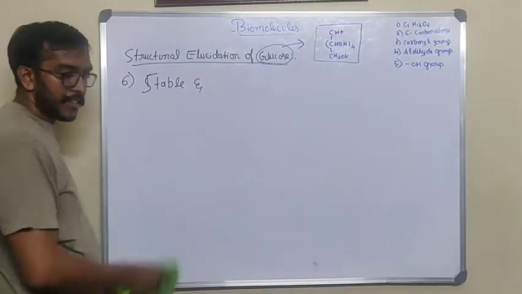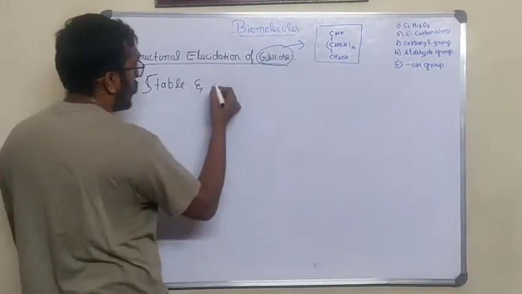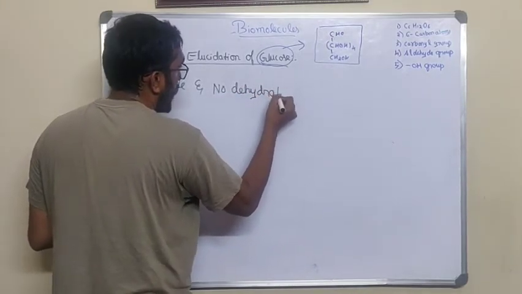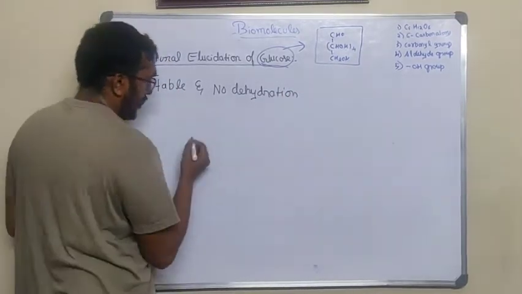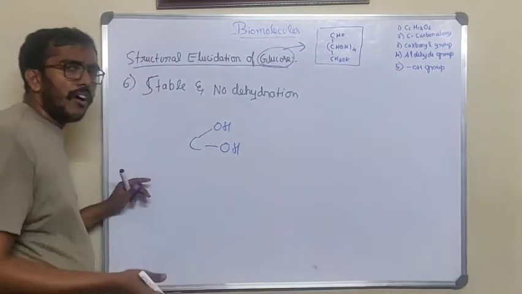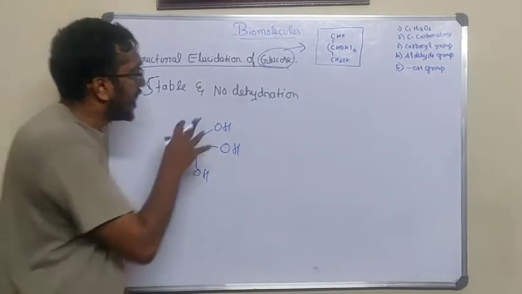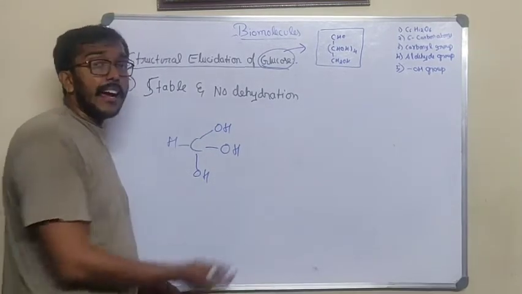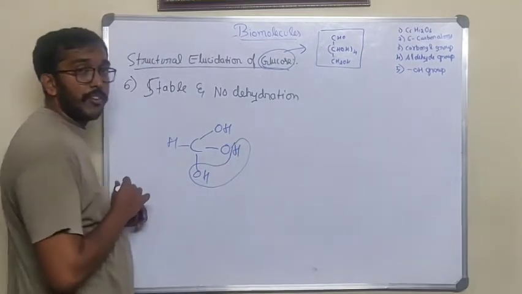Okay, so this is highly stable and no dehydration, not hydration, sorry. So what do you mean? Loss of water, OH. See what will happen if a carbon contains OH group. If 2 or 3 OH groups, anything is fine. Let me take, if there is a 3 OH group here, this substance will undergo dehydration. Dehydration is the loss of water molecules. So H2O will go.